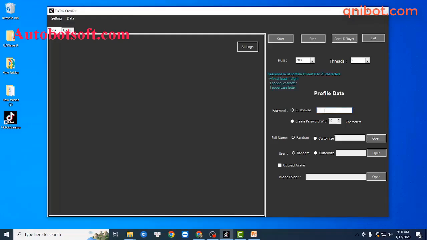For example, I will enter a password. Remember that the password must consist of at least 8 characters with at least 1 number, 1 special character, and 1 uppercase letter.